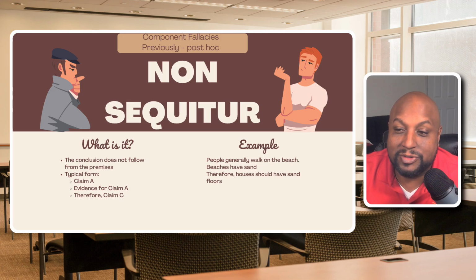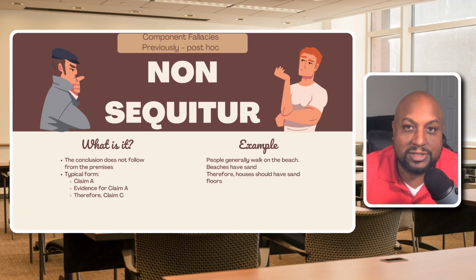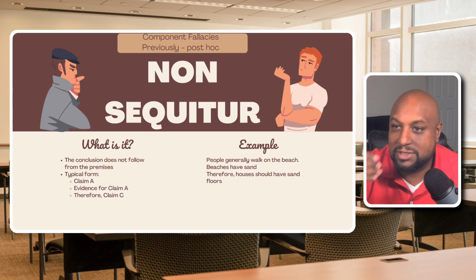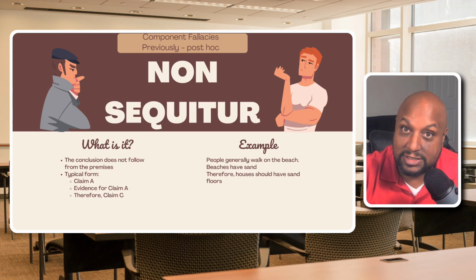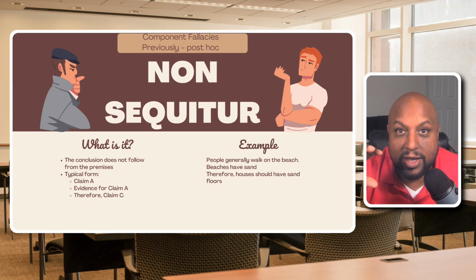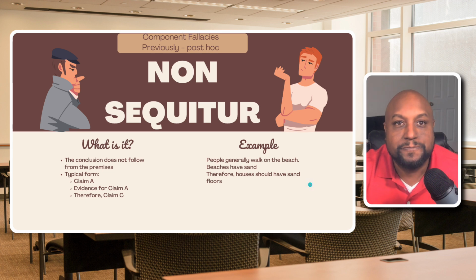All right. We talked about how your syllogism needs to have three pieces to it, right? You have an A, B, and C: because of A and B, and B and C, then A and C. Let's say A is walking, B is the beach, and C is sand. A, B, C, right? But then your conclusion is about floors in houses. That's D and E. We didn't talk about those at all. That's a non sequitur. Those are not connected to what we were talking about, right?